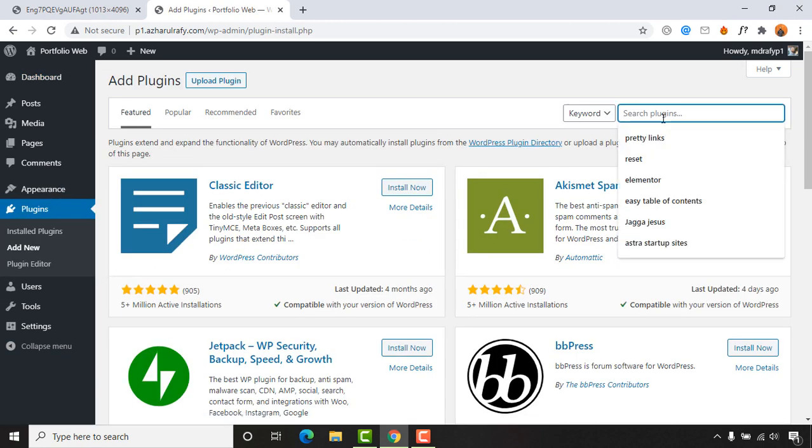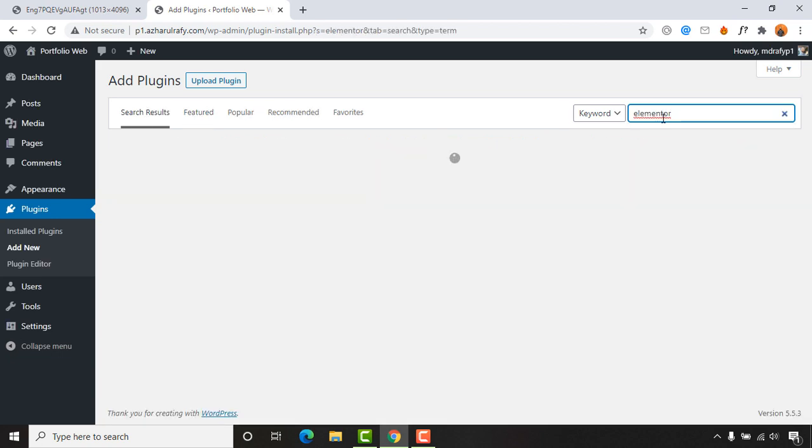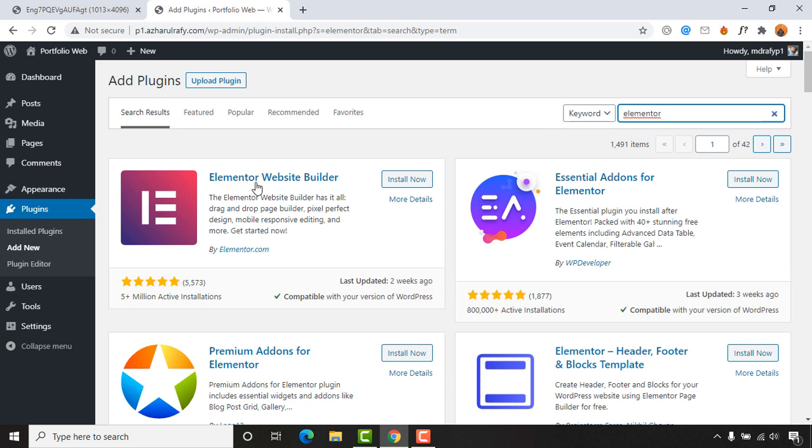After that we have to install the plugins Elementor, here Elementor website builder, and then we have got Essential Addons for Elementor. We have to install both of these plugins. So let's click on install now here. Alright, so it's been installed and we're going to activate it. Before that, I'm going to install this one as well, as we need this too. So let's just wait. As they're being installed and I'm going to activate them, we are going to see some changes here. All right, so within a few seconds.